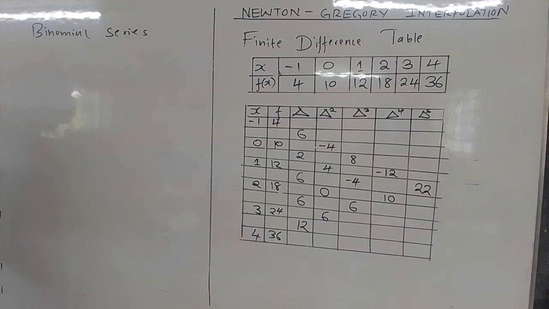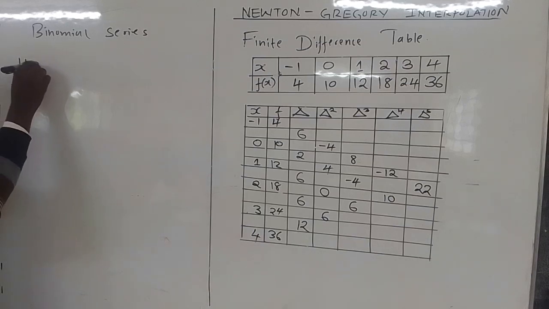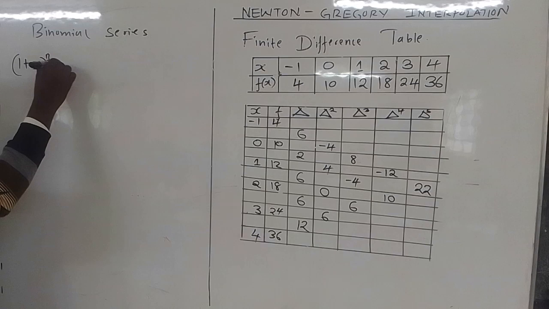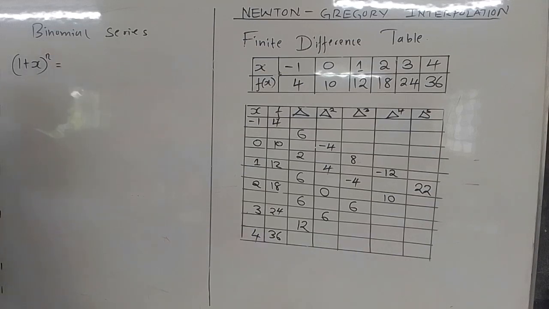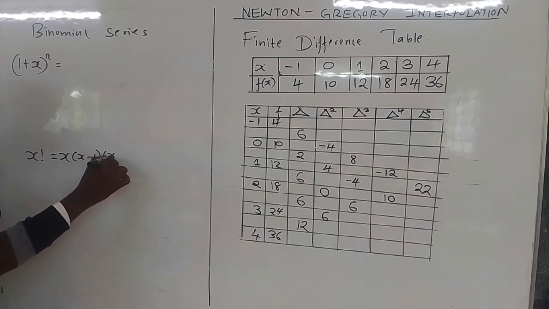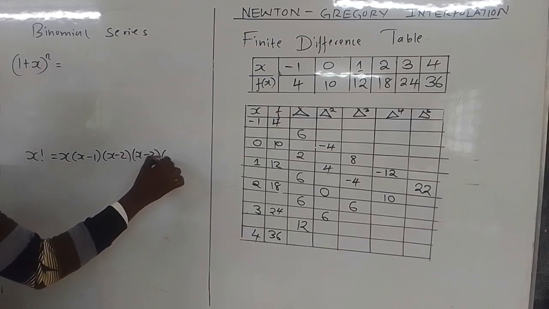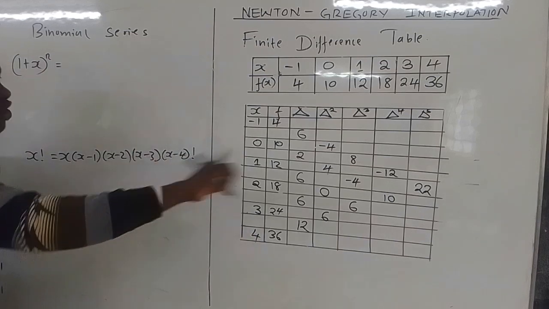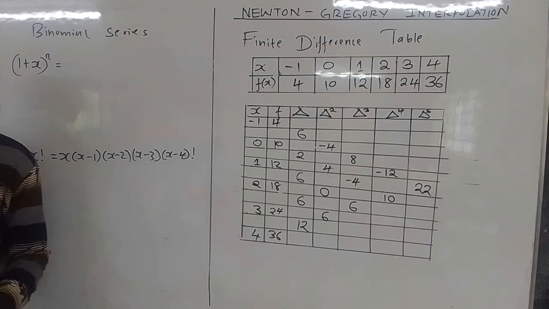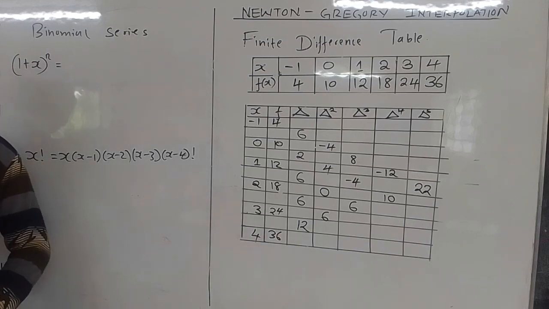So the binomial series of 1 plus x, when you are expanding 1 plus x raised to power n. What were you getting? Remember, it is the powers of x which are increasing. So remember when you had x factorial, it was implying x into x minus 1 into x minus 2 into x minus 3 into x minus 4 factorial. That is the way you reach where you put your factorial. Factorial will go up to 0 factorial, which is 1, isn't it?